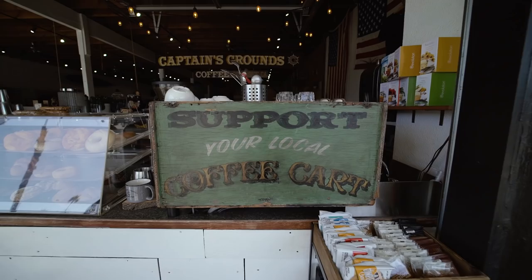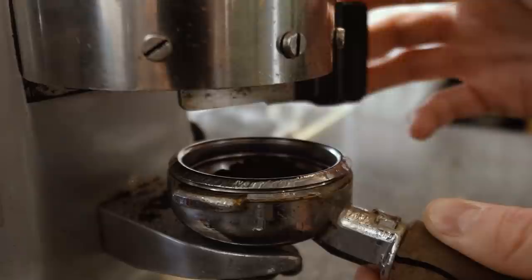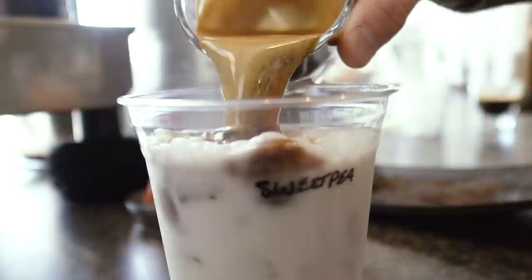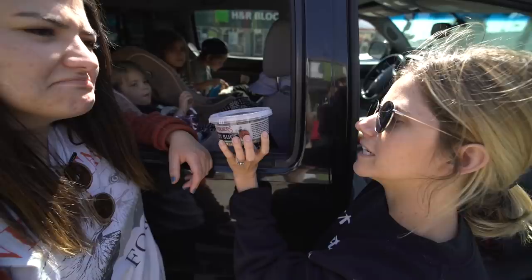Quick refuel break before we get back to the coop action. Those ladybugs. They do not.